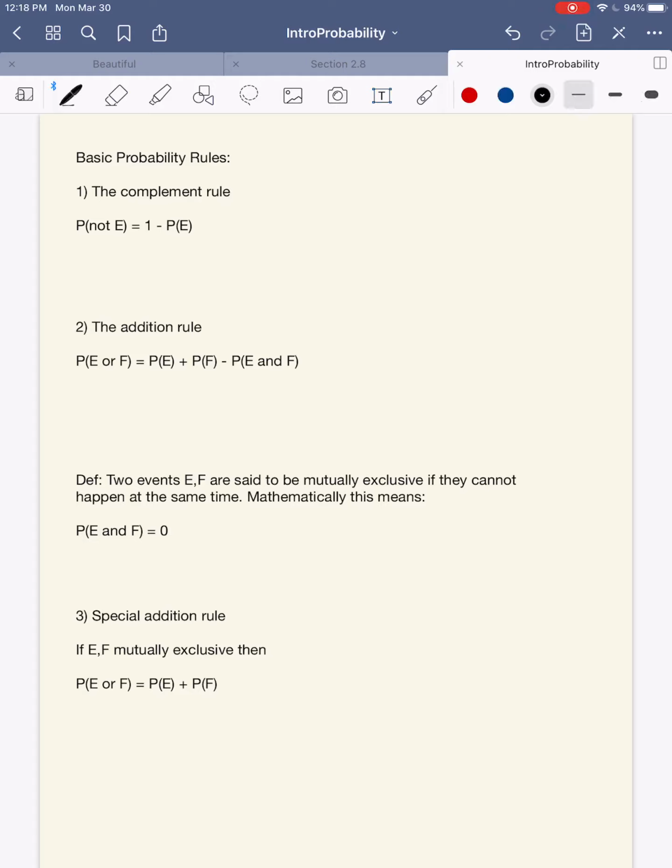In today's video, we're going to be finishing up the introduction into basic probability. To do that, we're going to follow up from our last couple videos that introduced you to the basic definition of probability, some terminology like sample space and event, and also how to build a probability model. In this video, we're going to focus on introducing a couple basic probability rules, namely the complement rule and the addition rule. We're going to give one extra definition between a relationship between two events called mutually exclusive, and then we're going to look at a couple examples.